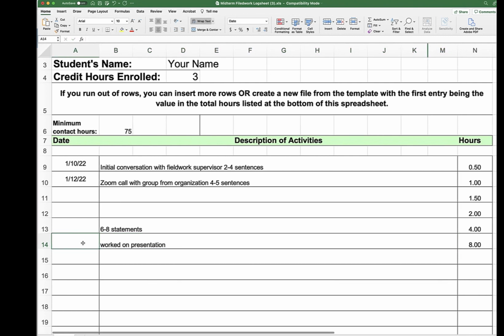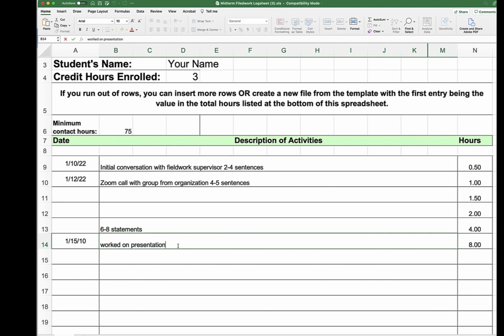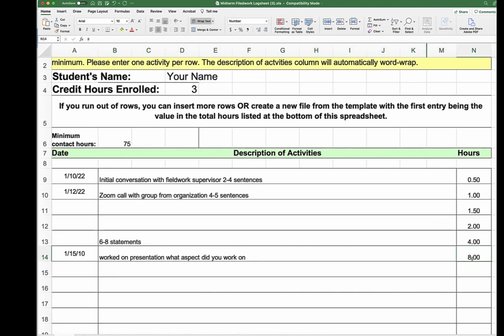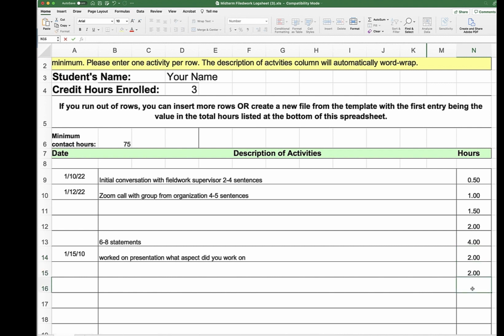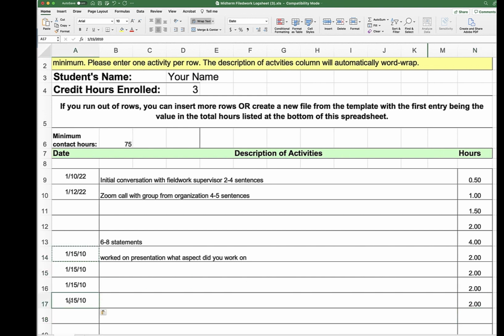Let's say we had a date of 1. What aspect did you work on? That could be 2 hours, another 2 hours for another aspect, another 2 hours for another aspect. So you see you've broken it down into 4 different activities on the same day.